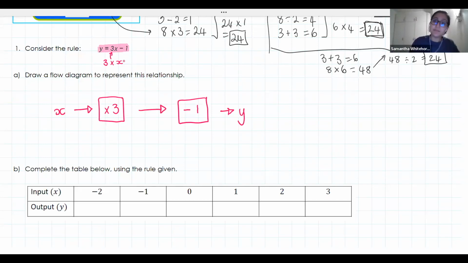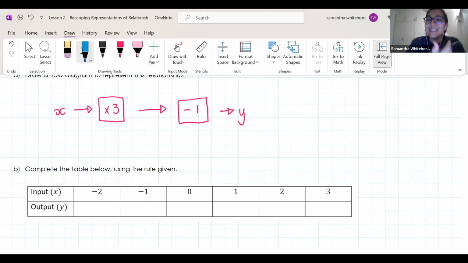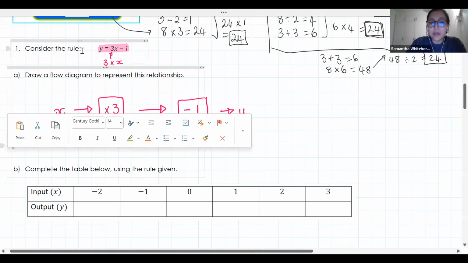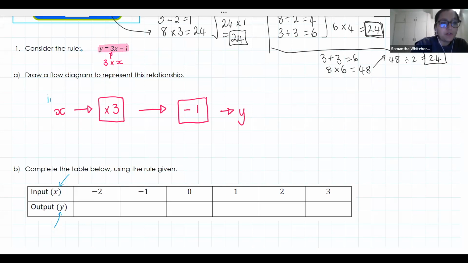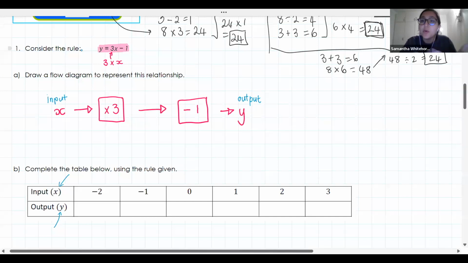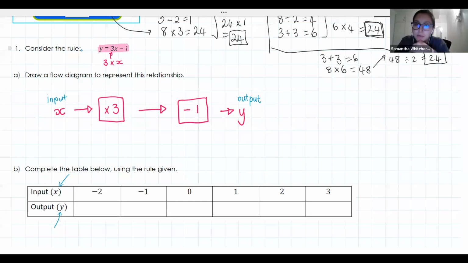Now, hopefully, if you were with me for patterns, this table situation is not new. And even if you weren't with me for patterns and you're new, hopefully this idea of a table is not super scary. Just a reminder, in our table we have an input, which is represented by X, and an output, which is represented by Y. Remember, this is our flow diagram. It's an input value, and we get an output value. So these are different variations of the same thing. Both of them represent my pattern. I'm just taking a flow diagram and putting it into a table.